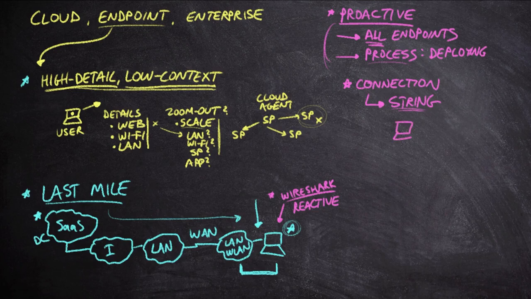And so when an endpoint comes online and it's trying to connect up to the Thousand Eyes environment, keep in mind, Thousand Eyes is a multi-tenant infrastructure. We have probably tens of thousands of customers attaching into the Thousand Eyes cloud. And so which of these Thousand Eyes customers does this endpoint belong to? Well, the connection string here is going to be shared with the Thousand Eyes environment. And so Thousand Eyes is going to know that, hey, this is part of my organization. And so we're going to need to make sure that we have a good way of getting this connection string onto the different devices. Trust me, it's way too long to type out. We are going to need to copy and paste this around.